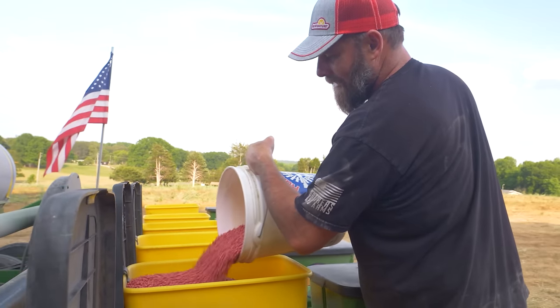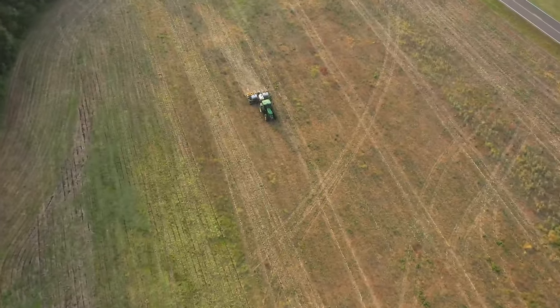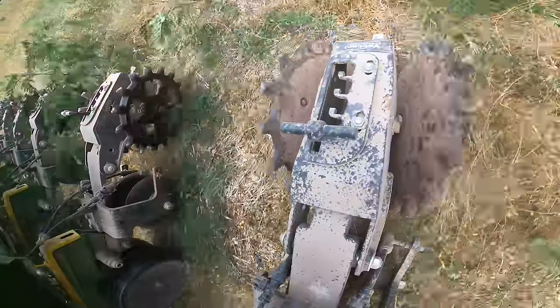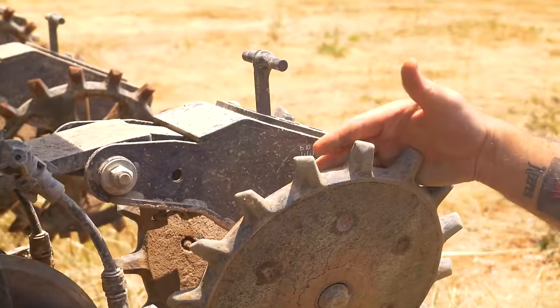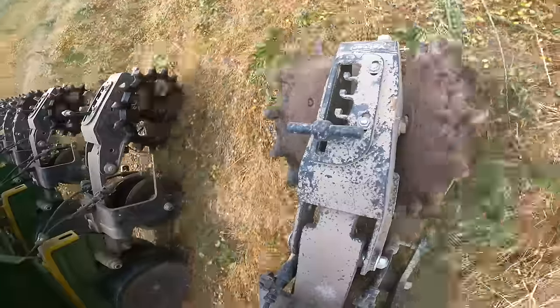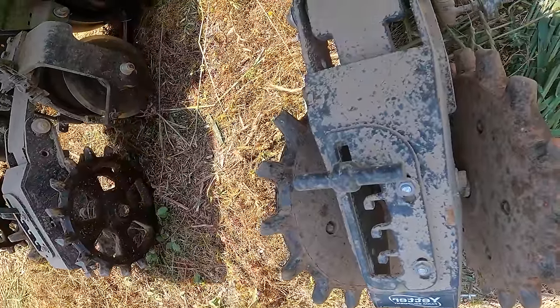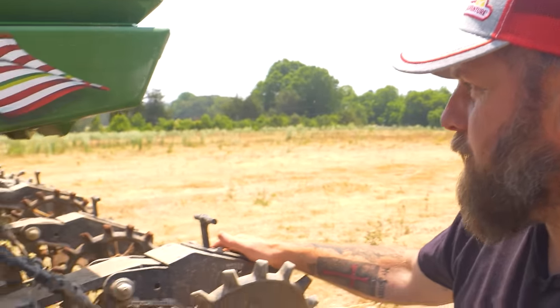We used to run a slotted disc on our Yetter 2x2 system but found these smooth blades actually penetrate better and give us less row vibration on our load cells, so we changed over this season. This farm is getting a blend of potassium thiosulfate, 11-37-0, mixed with 32% with humix and micro and macro elements going in the 2x2. In-furrow will be four biologicals with our in-furrow fertilizer: Inferro Max on corn and Diamond K on beans. We also updated to new-style Yetter closing wheels where we can change the degree angle and pitch — in dry conditions we sweep them back to pull dry loose dirt over the furrow, and in wet conditions we angle them the other way to avoid compacting wet soil over the seed trench.